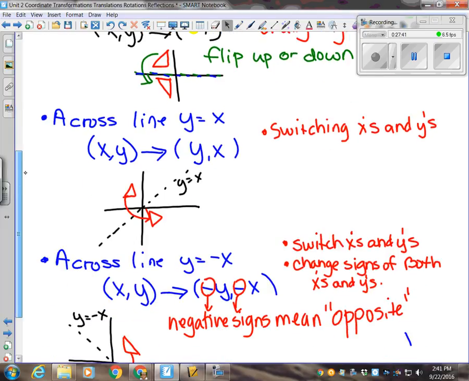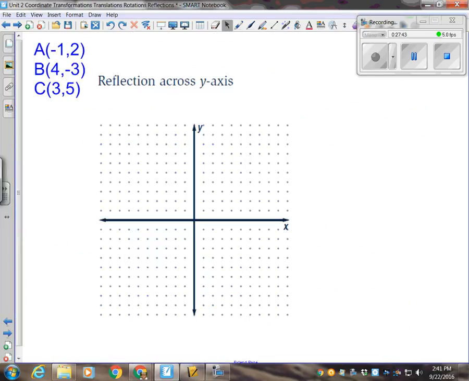All right. I want to mention one more thing as we wrap up. You also have an assignment where you're given a grid, it looks like a bunch of dots, and you're given 3 points. And it's going to ask you to do something. I think there are 5 of these graphs that you're asked to do, and you're asked to do different things with it. Every time, you're going to start with point A, point B, and point C, the same ones every time.